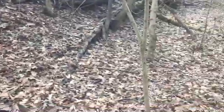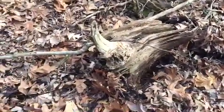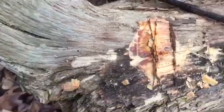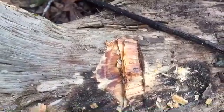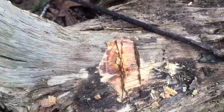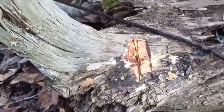All right, as I traipsed around down here in the woods, I found another stump, and I don't know if you can see it, but see how red that is? Even this old stump that's been down here for no telling how many years has still got fatwood in it. It just doesn't rot where that sap concentrates.